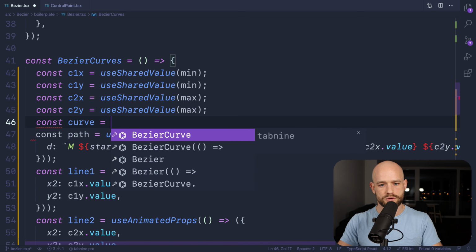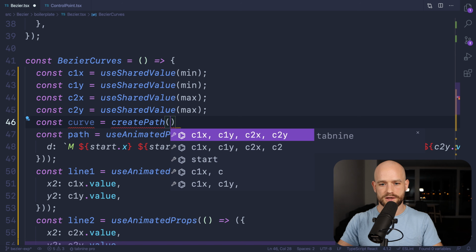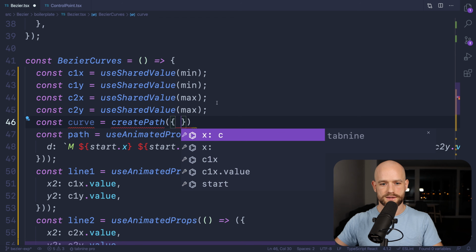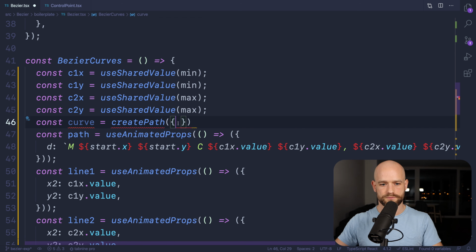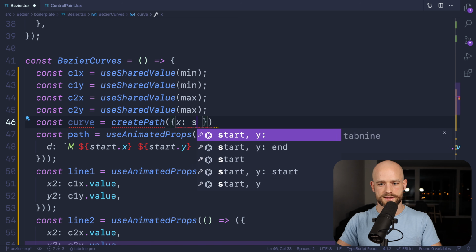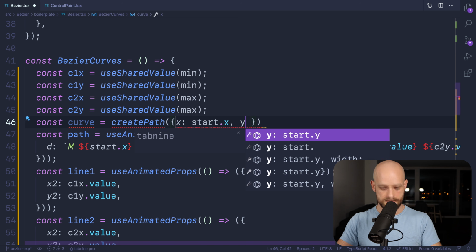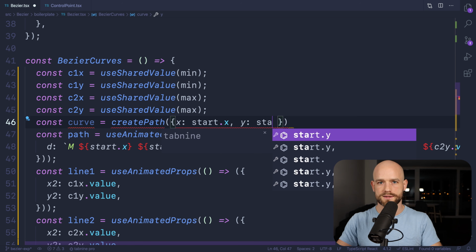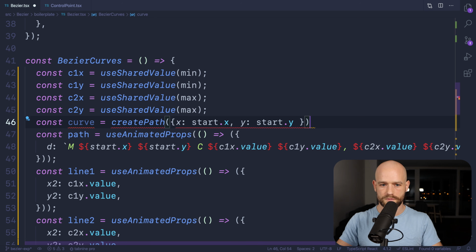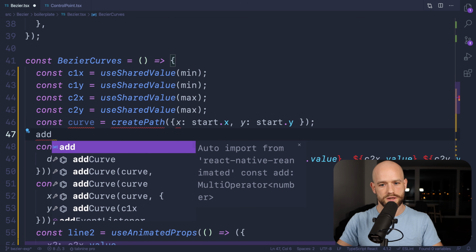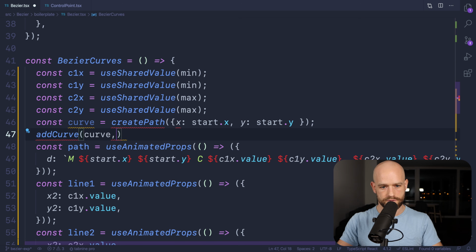So let me here create a path using Redash. Let me call it curves, create path, and the first argument is the start position. So x is start.x and y is start.y. And then I'm going to do add curve.